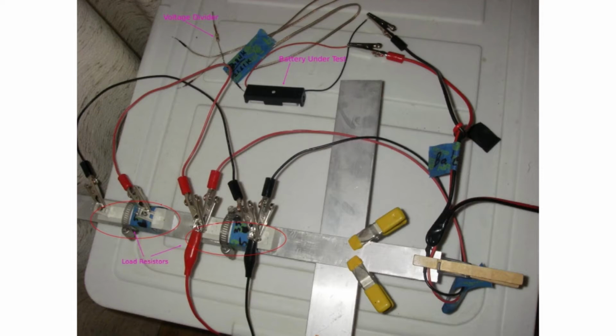This picture shows the test loads. It's kind of hard to distinguish them, but the 2 load resistors are on the left side of this cross made out of aluminum. The aluminum is there for heat sink. With the batteries I'm testing, described in this presentation, heat is not an issue.